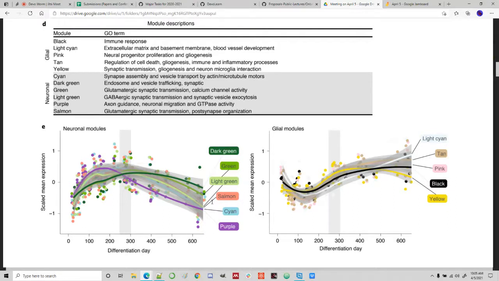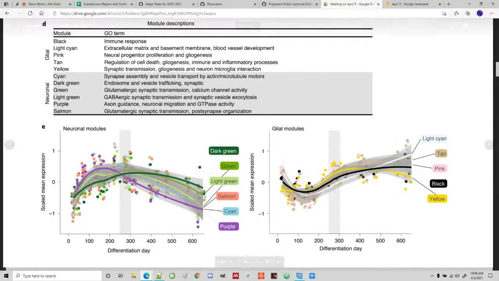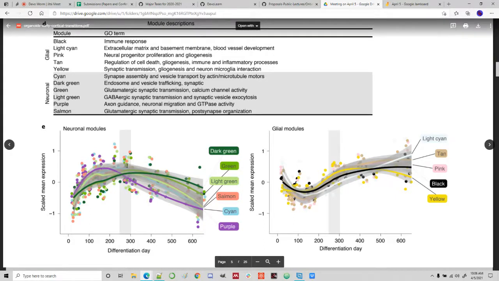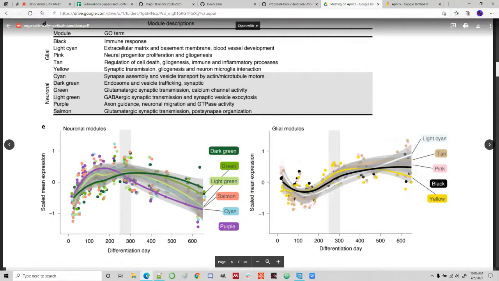So, these are things that are happening in, say, the human embryo in development. This is where the nervous system is put together, and you can see that there's a spike at about 100 to 300 days where there's a lot of activity going on, and it trails off slightly towards the end of their time series. So it mimics human development, but there are, of course, going to be differences between these two.